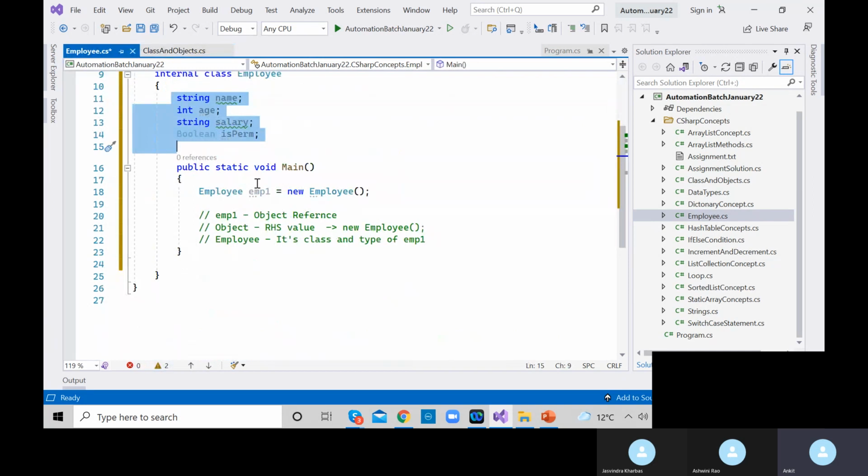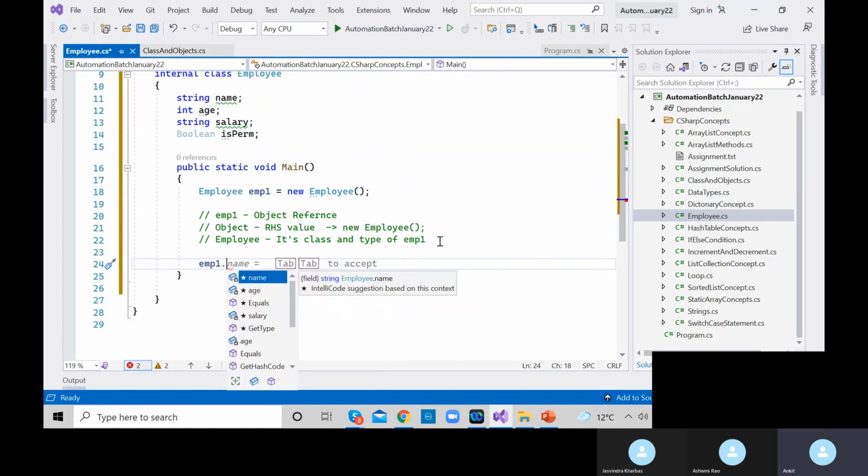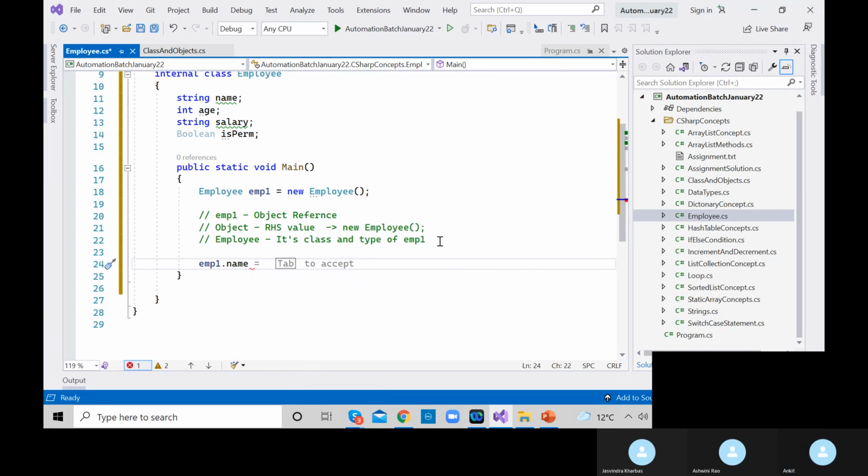For example, we have created our first object called emp1. So I'll write emp1 dot. As soon as I write dot, I'll get all the properties, or we can say class variables, just like name, age, salary, everything. So first let me use name. Let me say my name is anything.